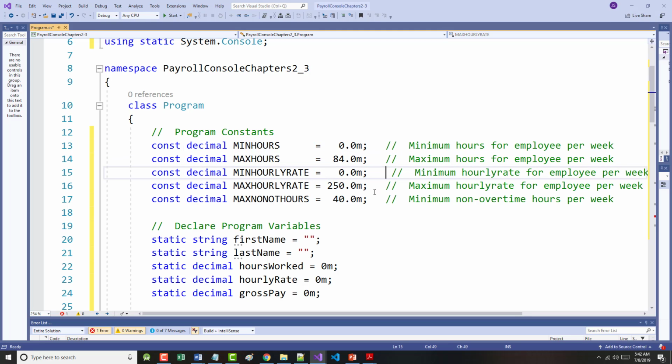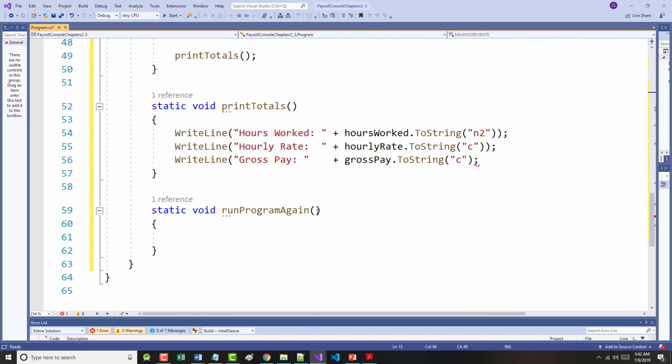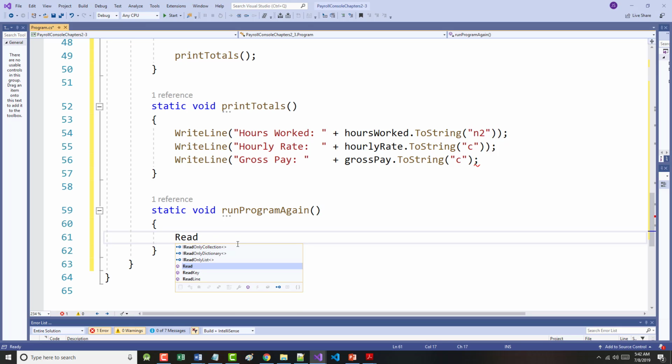And how do I want to run that? Write that. So let's see. Read line to run the program again.